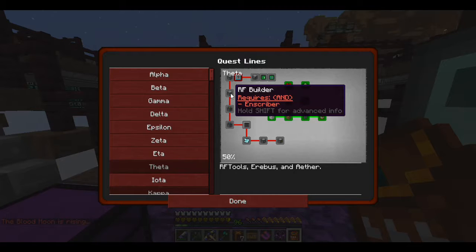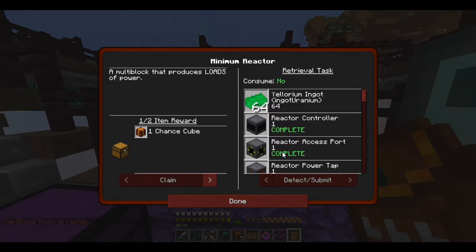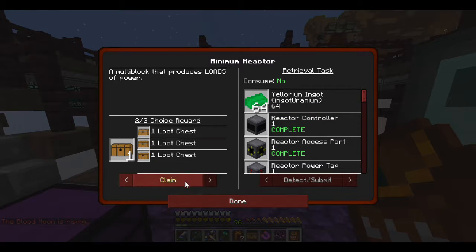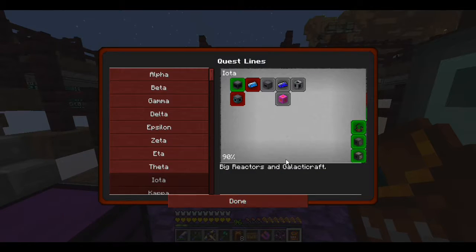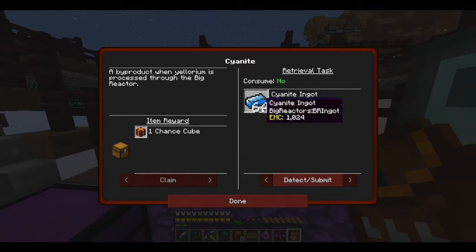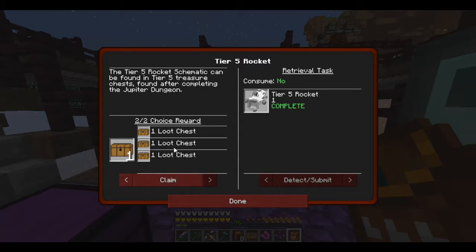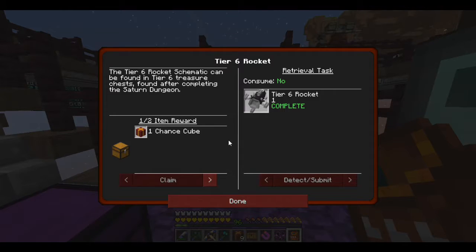What is this? RF tools? I want to get into RF tools. I do want to get into that. Minimum reactor. Oh, look at that. And what's this? I've got way more than that, so I could easily go get that. Oh, we got some rockets to claim here.